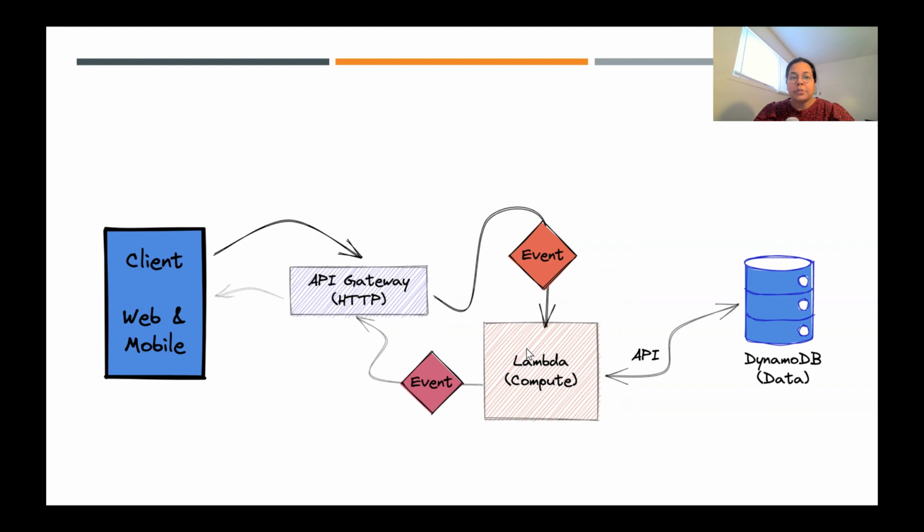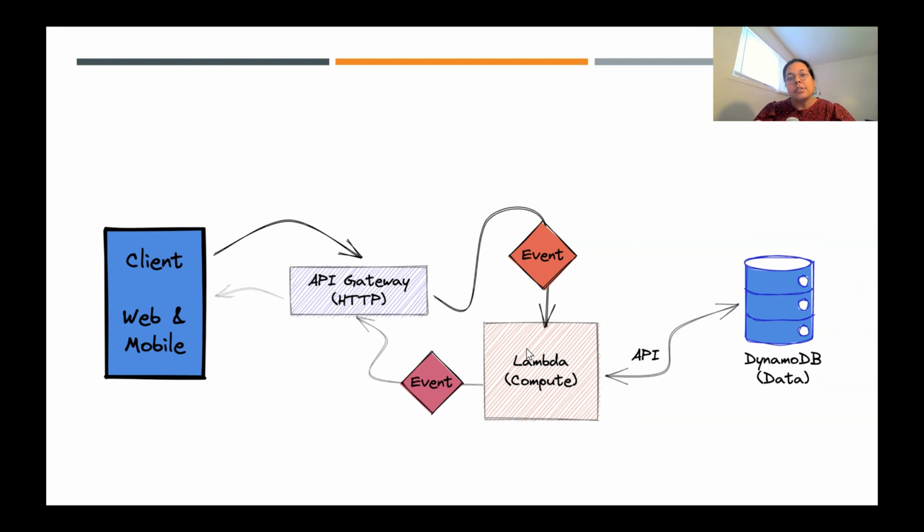But what we are going to do today is we are going to have a client, web or mobile. So basically, we are going to have a web application, or we can say we will have REST endpoints. We will be writing REST APIs. I already have the code with me, so we will be looking into that, and that's Java code. It will send a request. We will use Postman as the client in order to send the request. It will send the request to API Gateway. So API Gateway acts as a front door which receives the request.